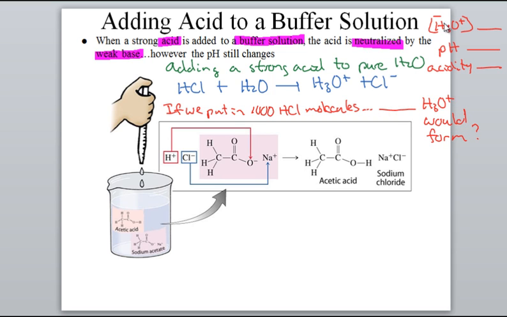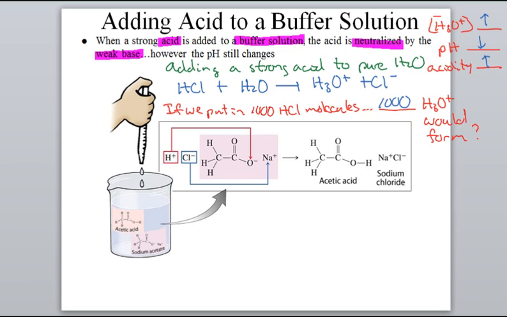And once you answer that, why don't you go ahead and say what happens to the hydronium ion concentration, the pH, and the acidity. They either increase or decrease or remain constant. So go ahead and pause the video, answer those 4 things, unpause the video when you're ready to check your answer.